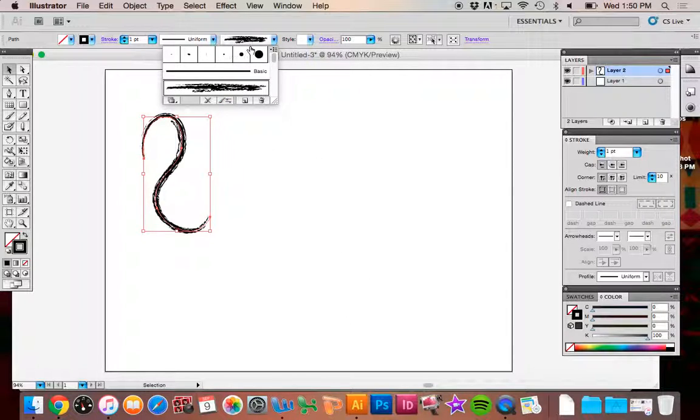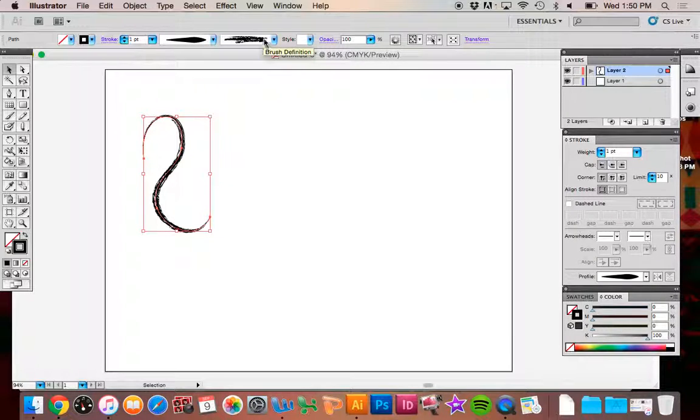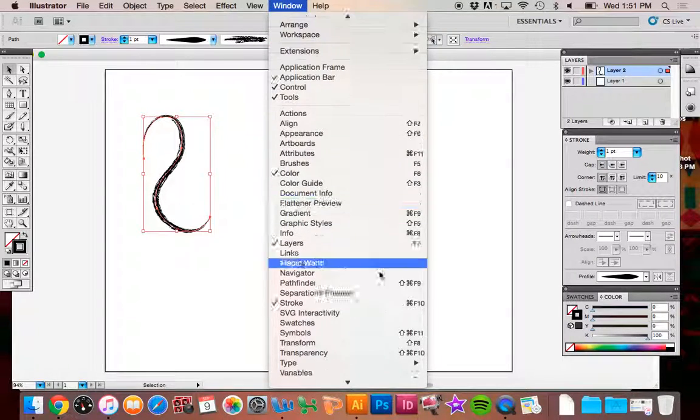Okay. So what I'm playing around with here is this width, which I've already talked to you about. So be sure to play around with that because there's cool things that happen there. And then these are your brush styles. I've only got 5 open right now. That's pretty boring. There's more.